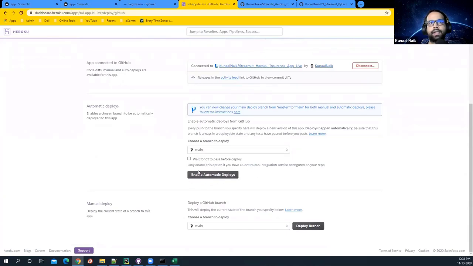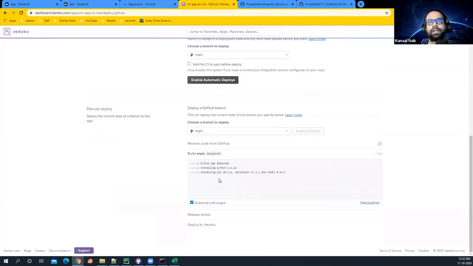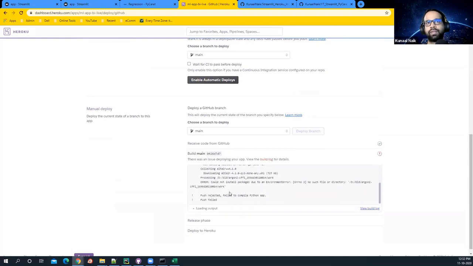And I'm not going to do this, but I'm just going to say deploy the main branch. We just have the main branch, right? If you go further into a lot of things, there'll be a lot of other options, but you just want to deploy this particular branch, right? So while it's deploying on the cloud, it's going to be installing the Python app. It's going to be installing all the versions that we have mentioned and all of the requirement files.